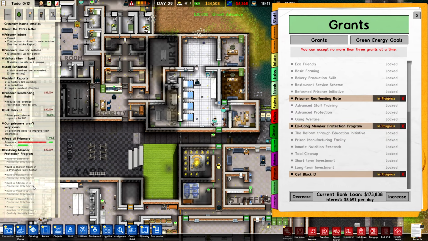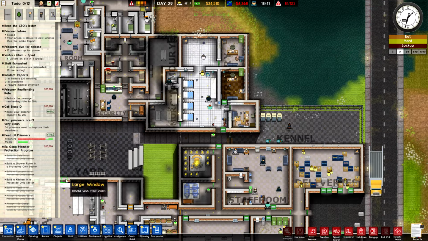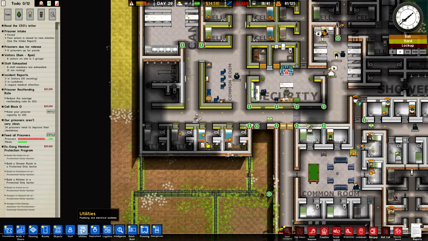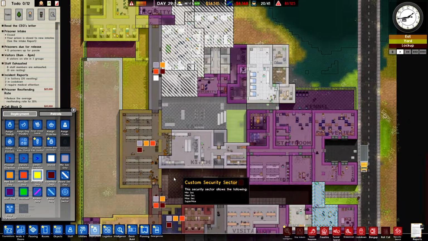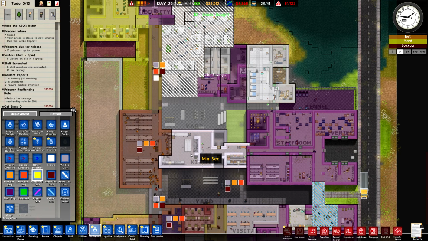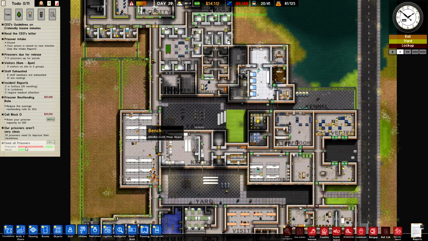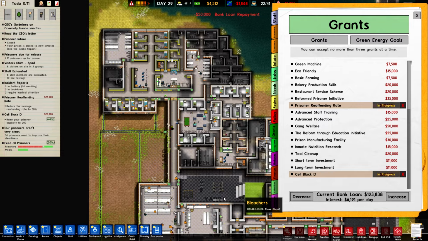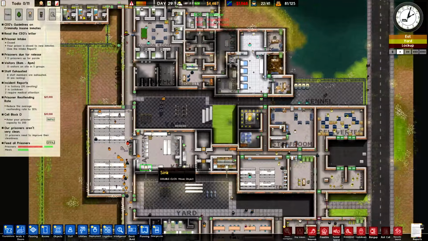Build a kitchen in a protected sector only. Put a shower room in a protected only sector. So we do have that shower room in this protected only sector. And if I went ahead and just assigned this kitchen, okay, that's one way to do it. Put that back. There, we got that grant. Decrease this even more. I'm getting very, very happy about this.